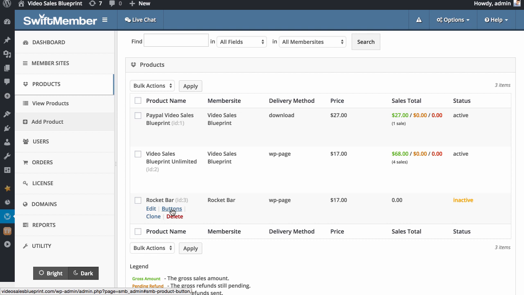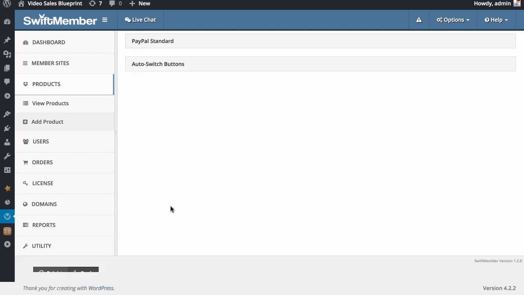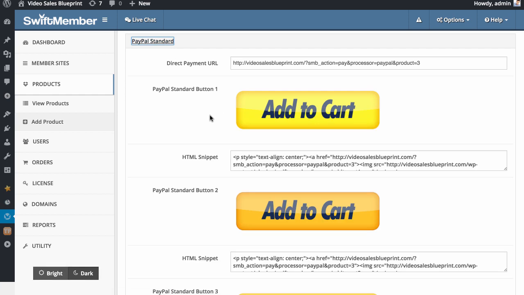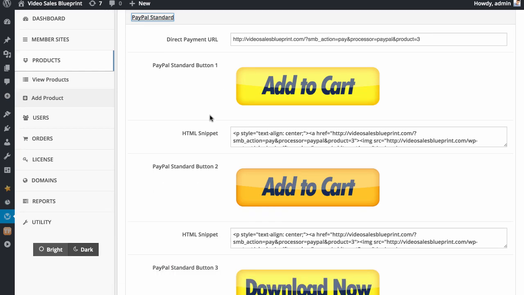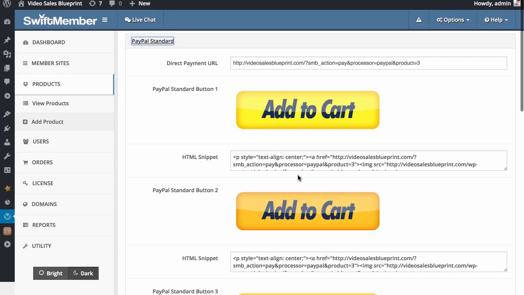So if we wanted to use this now, we could either click buttons and choose the PayPal buttons, or we could go into JVZoo, and as long as we had our settings set up, anytime that someone purchased the product through JVZoo, it would register as a sale inside of this system. Now, if we wanted to make a sale and have the person from that sale be registered automatically for our membership, we would just add one of these buy buttons right here if we were using PayPal.